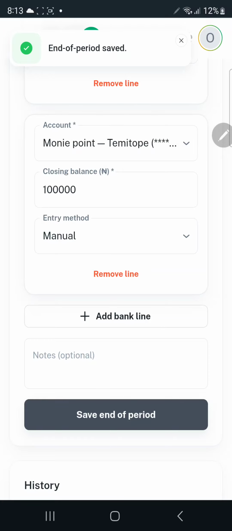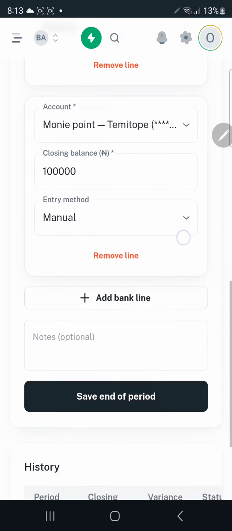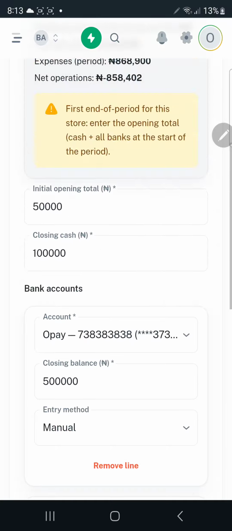Now when it saves this, you can see it shows a warning. It says the closing is this, but the variance is more. So it will throw a warning.